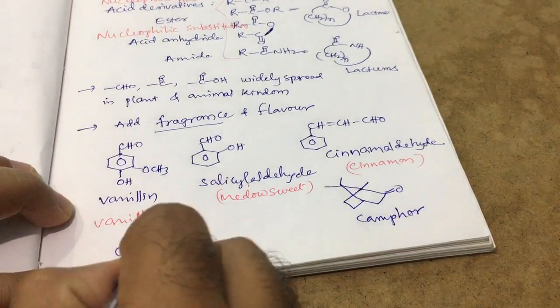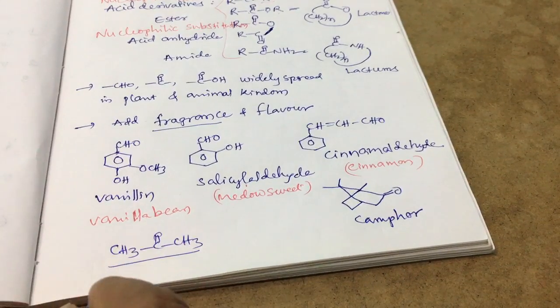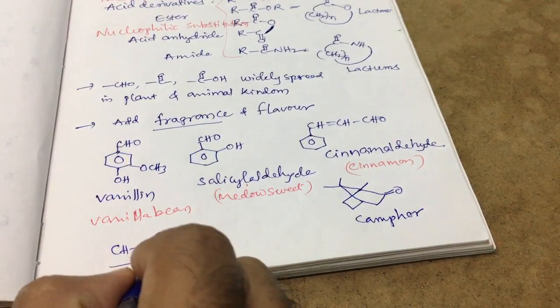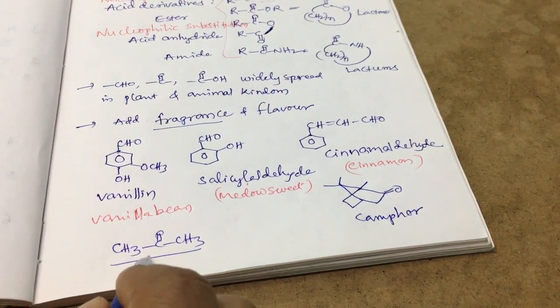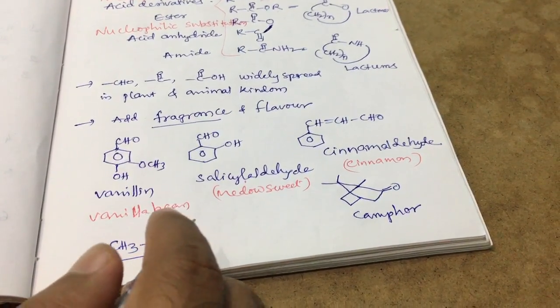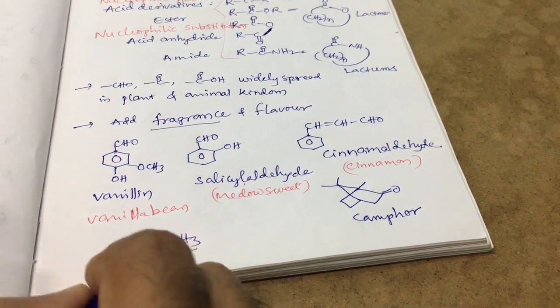The acetone formula we know is CH3-C double bond O-CH3. This is paint, what you call nail polish remover. Acetone is actually a common name, a historical common name. This is called acetone.